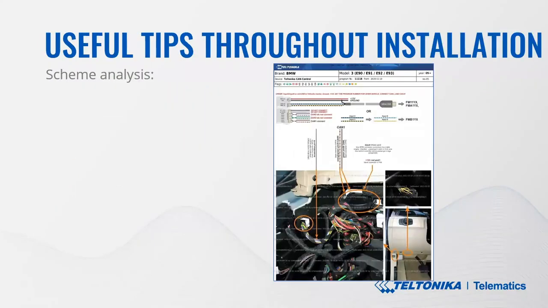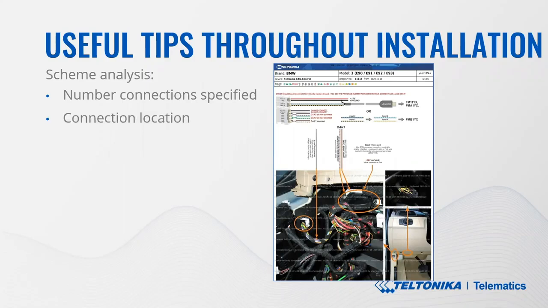I believe we can move on with the tips in regards to the installation process. One of the important steps is simply to identify the schematics correctly and have a good preparation. Usually information such as the number of connections will be specified, and you must make sure that you determine the exact amount of connections required, since if, for example, you will be connecting using eCAN contactless adapters, you may have to take 2 into the installation point.